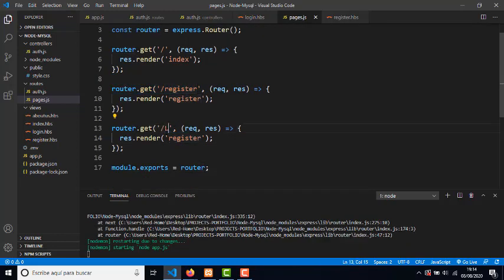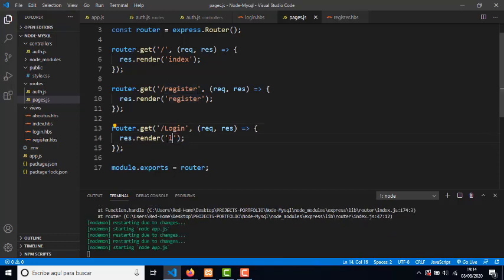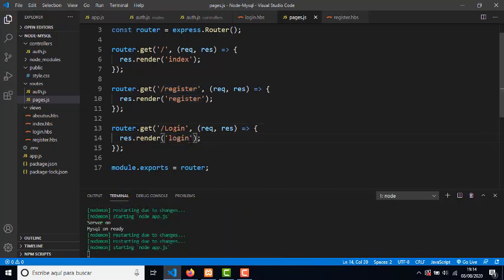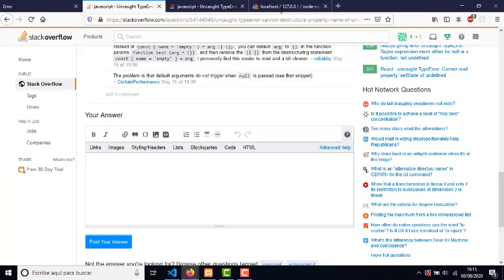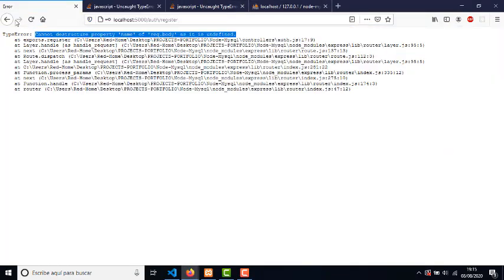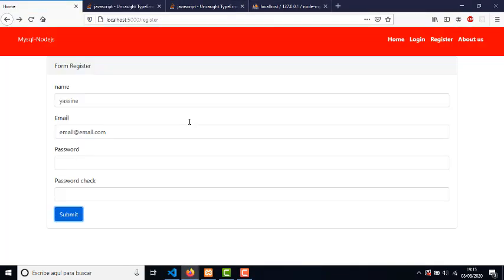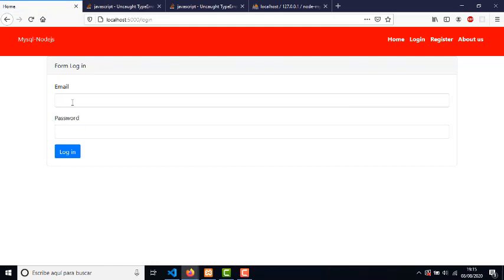We put the login. The name is without a capital letter. We are basically connecting the login in our route. We now save, and here we go. Everything is saved. Now we're going to go to my home, and I'm going to put login, and here we go. We have the email and we have the password.